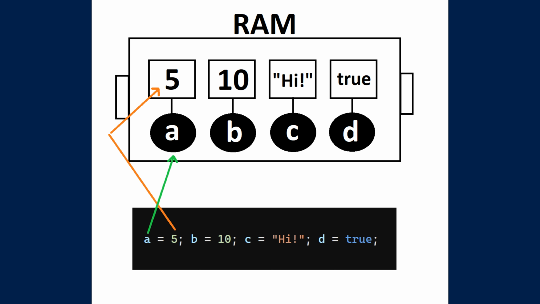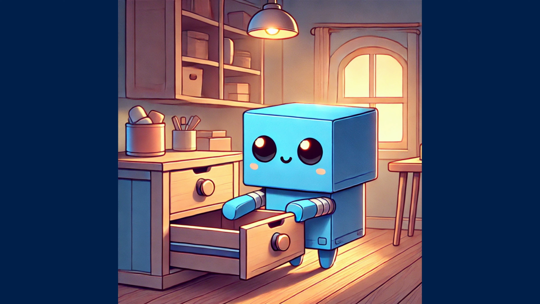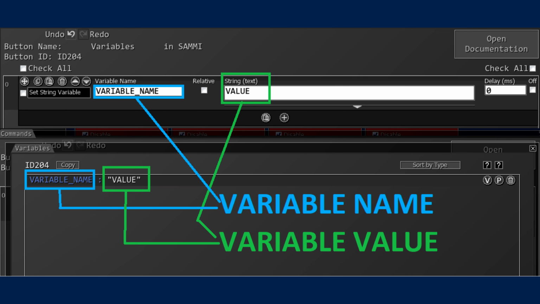You can see the memory here, the variables A, B, C, D, and the values that are assigned to them. It's similar to having a drawer or drawers in real life, where each one of the drawers stores a piece of information for us. So on this picture, you can see Sami trying to open one of the drawers. And it would probably take him quite a bit of time to figure out what's inside of each drawer because they are not labeled. So this is why we have variable names.